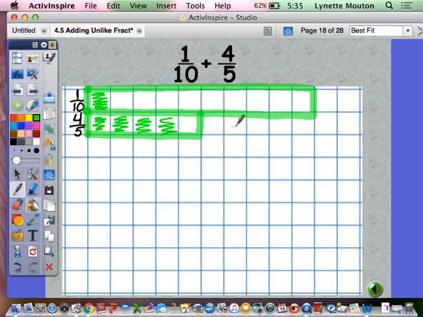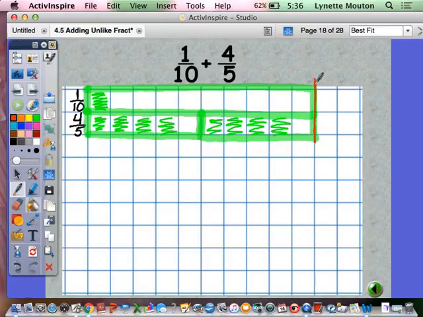We have 4/5 down here, but it's not long enough. So because it's the one that's short, we're going to add another 4/5. 1, 2, 3, 4, 5. And then we shade in 1, 2, 3, 4. When we did that, we made our models the same. So now they have the same denominator.